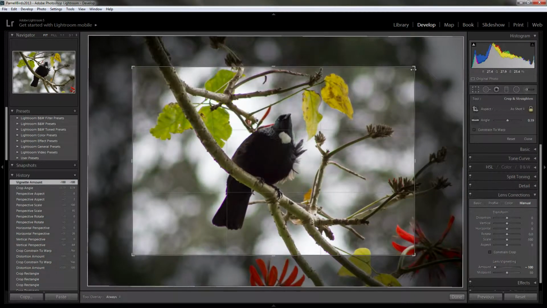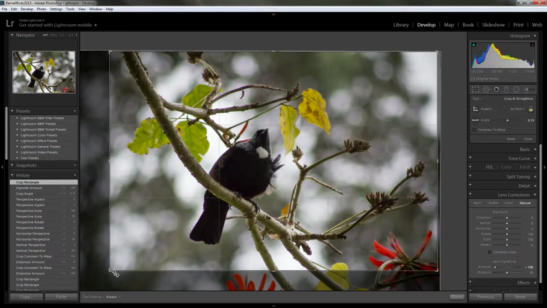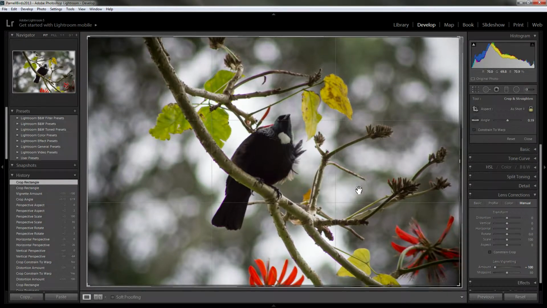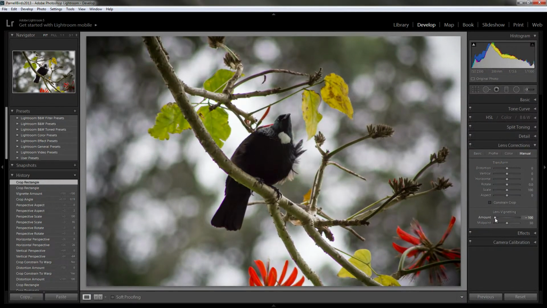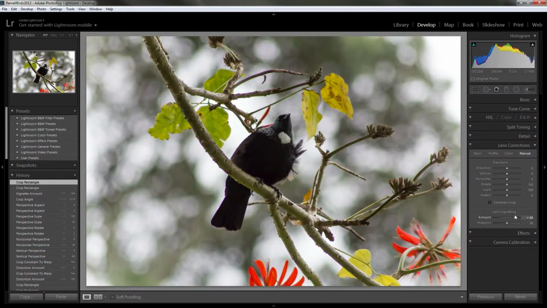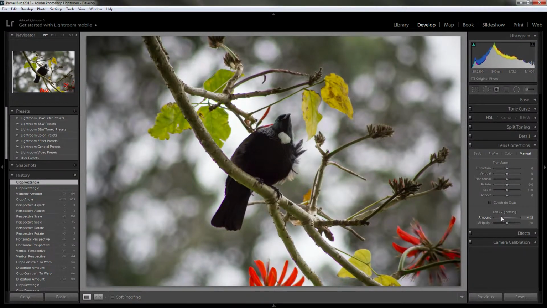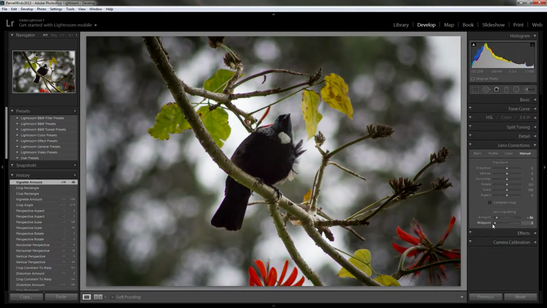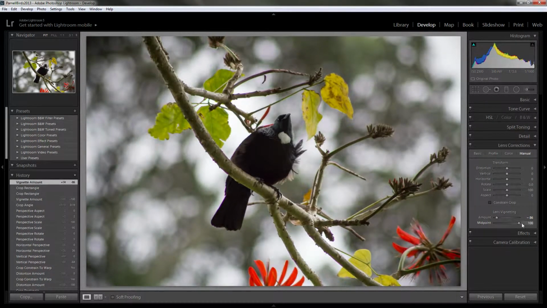It's probably more prevalent if I move this crop back out. So there we can see. And actually I did forget we have a midpoint here, so we can change the midpoint of that vignette. This is particularly good if you want to either create a vignette on your image, which some people do like to do, or if you want to remove some vignetting, you can just brighten up those corners a wee bit. Pretty handy.